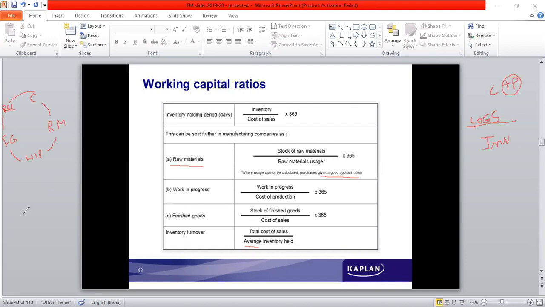So the balance sheet values also should consider 1 year period. Therefore, the beginning values, the opening values, or the last year ending values are the beginning values of this year. So the beginning values plus the ending value divided by 2, average. So therefore, cost of goods sold is from the income statement. Inventory is the closing inventory, which is from the balance sheet. Therefore, this inventory should be recorded as average inventory. That is the logic here.